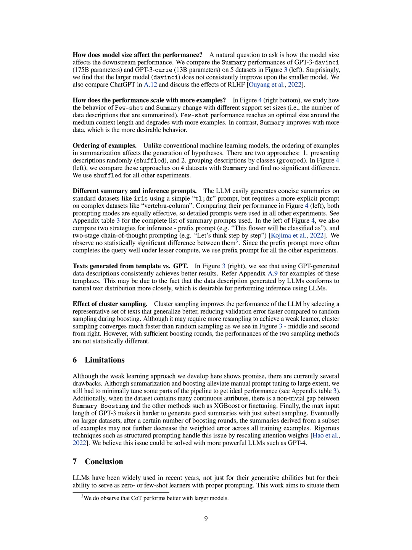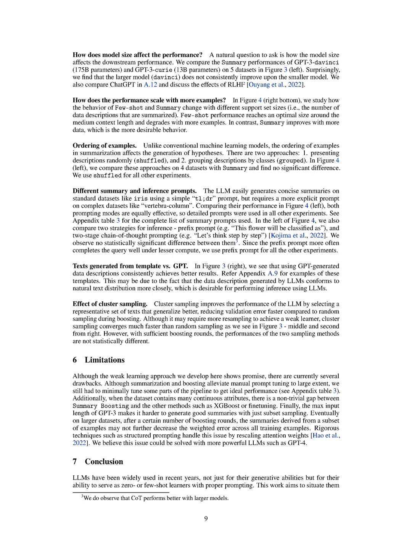We carried out a similar comparison with the ChatGPT model and discussed the impact of reinforcement learning from human feedback, RLHF. Lastly, we investigated how the model's performance scaled with an increasing number of examples. The bottom right figure displays the behavior of the few-shot learning and summarization techniques as the size of the support set, i.e., the number of data descriptions that are summarized, varied. We observed that few-shot learning performance peaked at a medium context length and declined with more examples. Conversely, summarization performance improved with a larger dataset, which is the more preferred behavior.